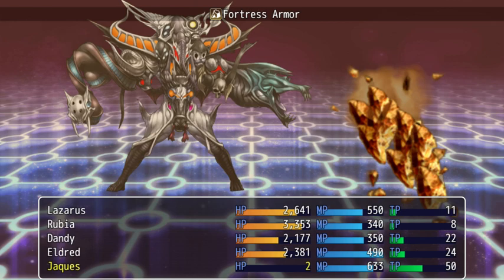The game just froze. The game is stuck on that frame. However, if you listen carefully, I can still do stuff in the menus. I'm hearing battle sound effects. I have never seen that happen before. Was that because I used Fortress armor? No, it can't be. I've used that skill countless times.